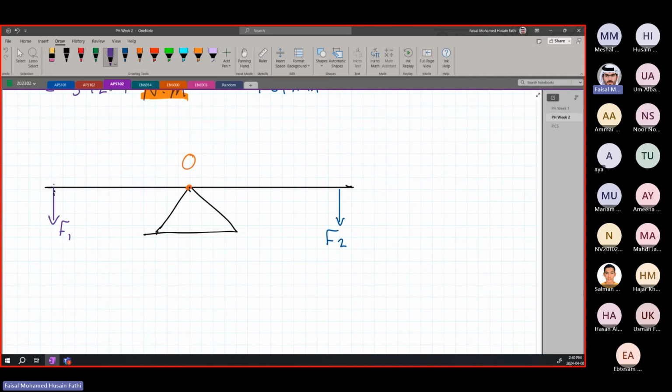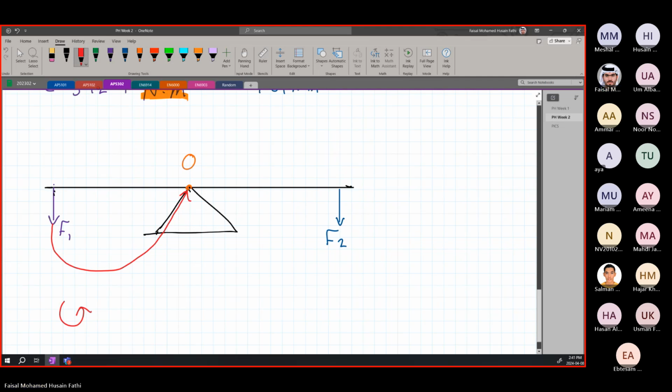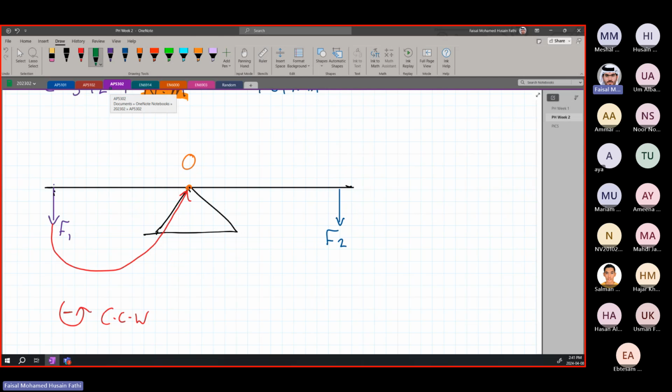So we have a force here, F1, and a force here, F2, with a specific value. F1, if you notice, if we want to take the direction, we're going to look at the arrow, and we're going towards O. This is known as the counterclockwise direction. It is going opposite to the usual direction. So this is a negative value. Then, if we look at the other one, we're going from here to here. So it's in the clockwise direction, which is positive.